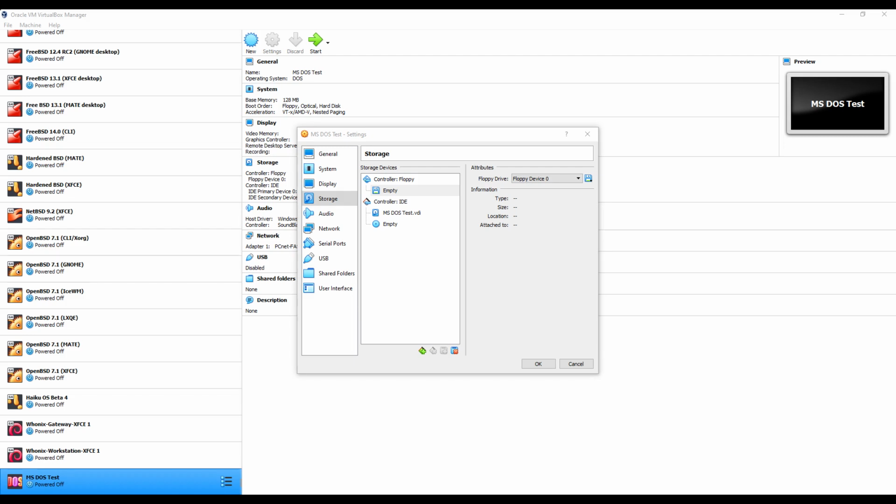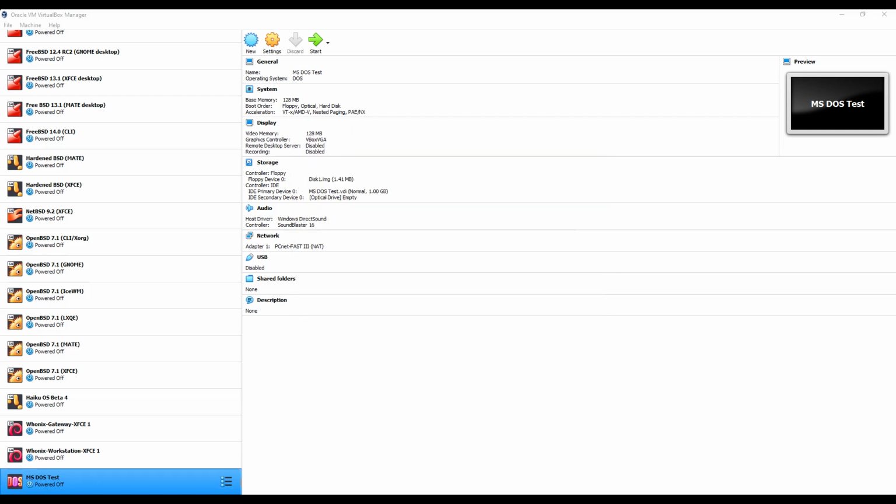You may not need to add the floppy attachment in VirtualBox, as it may have already detected that the OS you're installing requires floppy images. Be sure to insert the one labeled Disk 1, if that's what came with your MS-DOS download. Now that you have done that, we can click on OK and start installing MS-DOS.